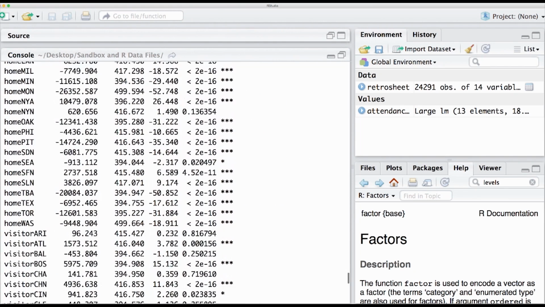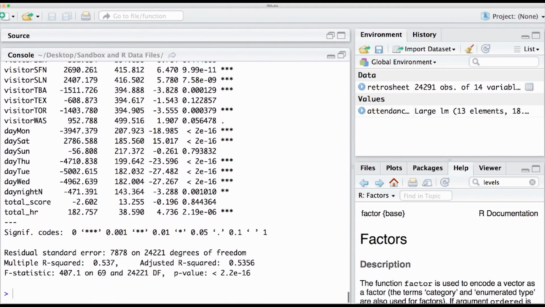Total score is not significantly different than the reference category, probably because total score and total home runs do the same thing. They look at run scoring environment, and now home runs has a bigger impact than total score. So maybe fans like home runs, and they like teams that hit lots of home runs, and they go to those games more and increase attendance.